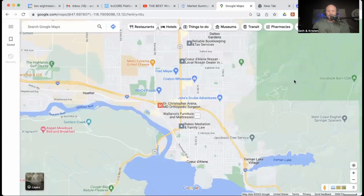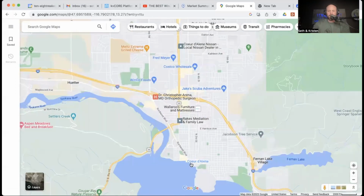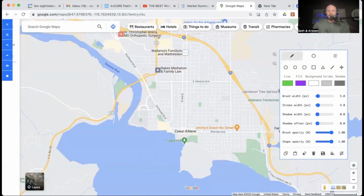Okay. So downtown Coeur d'Alene is, I'm going to zoom just a little bit more. There we go. Coeur d'Alene extends above this, but this is like the downtown area. So you've got 95 coming along here, and then Northwest Boulevard. That's a main thoroughfare to get into the main strip of Coeur d'Alene, which is Sherman Ave. So if you see pictures, videos of a beautiful, amazing, wonderful downtown that's like a step back in time, it's right here. This is the spot.